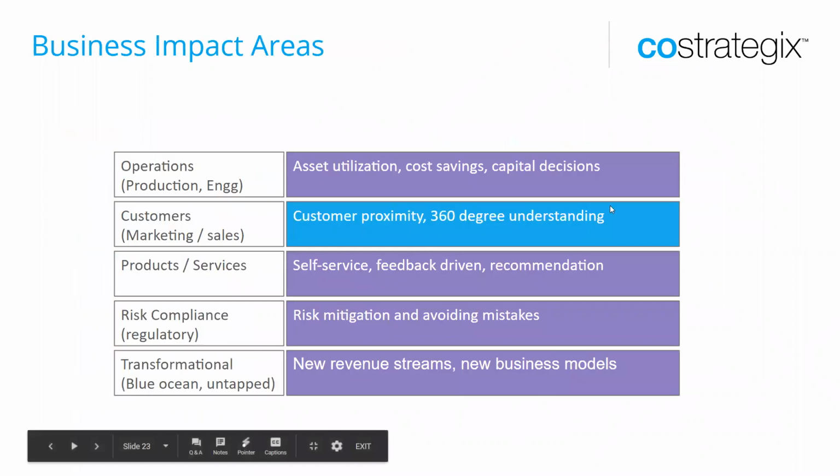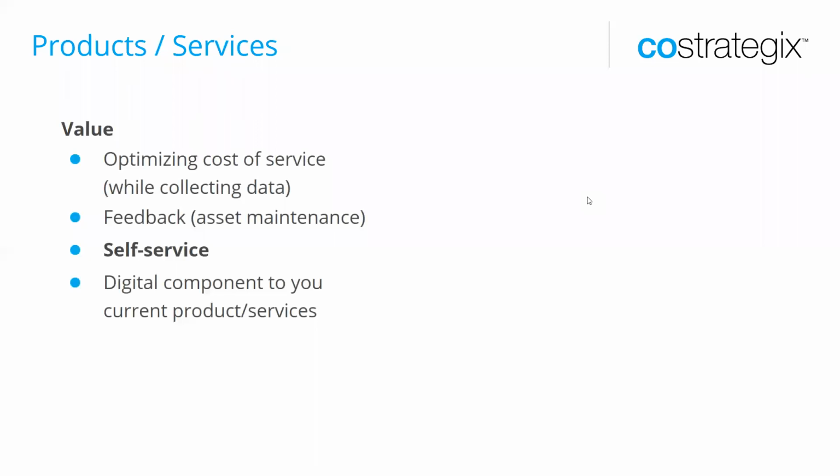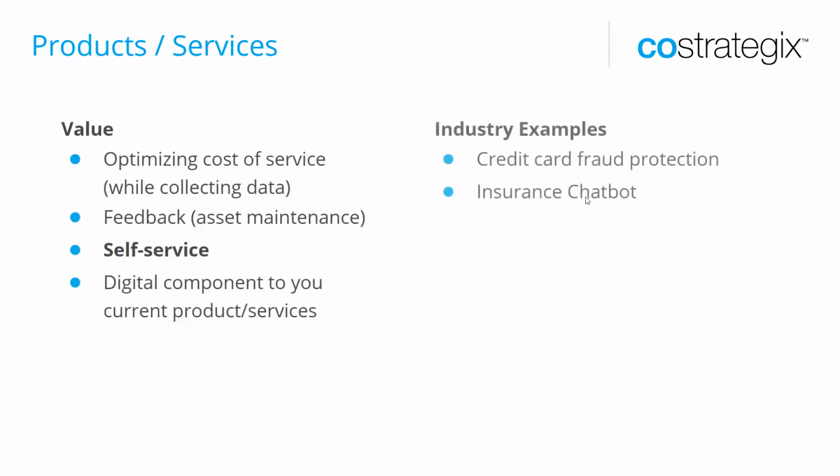So going to the next impact area, which is products and services, let's look at some of the areas of value. Self-service is a pretty good one here. So let's take a quick look. An example would be an insurance company that has a lot of new age insurance, life insurance products. That might be the universal life fixed type insurance. And a lot of times when you look at the call center volume of calls coming from brokers, it's all very simplistic questions, meaning they may be looking for a rate of return, or they may be looking at some nuanced rule around that particular product.